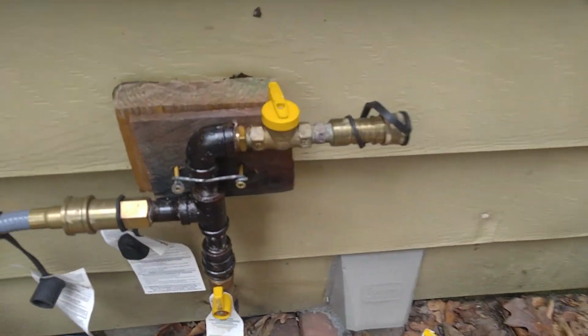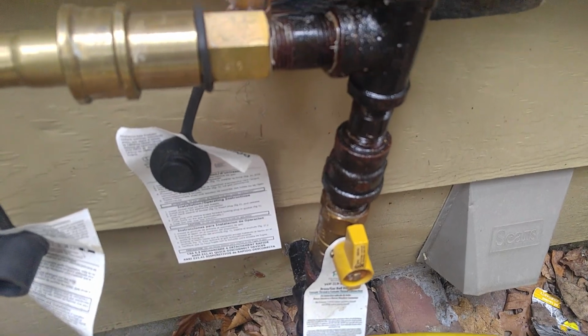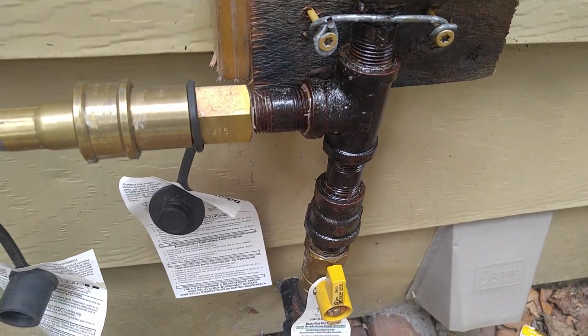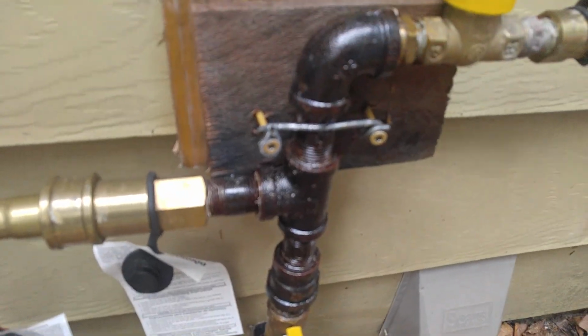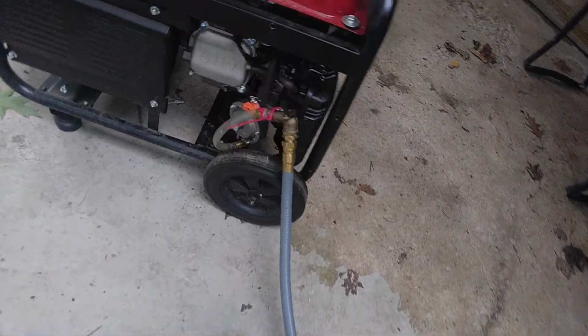So here's my whole setup. I've got half-inch gas lines in the house from the meter, and I just teed into that, brought it out with black pipe and natural gas putty. I've got 3/4 inch valves here, so even though the pipe is half-inch, I put in 3/4 inch valves to get more gas flow. So I've got 3/4 inch flexible hose here into the carburetor.